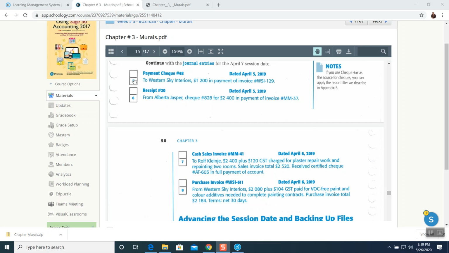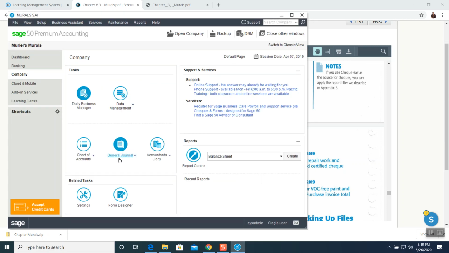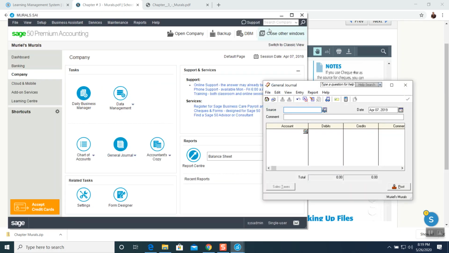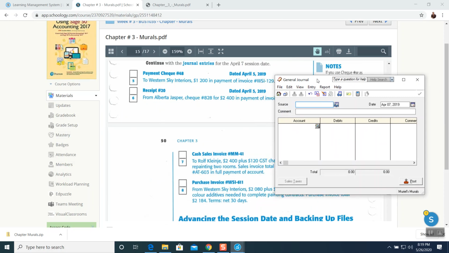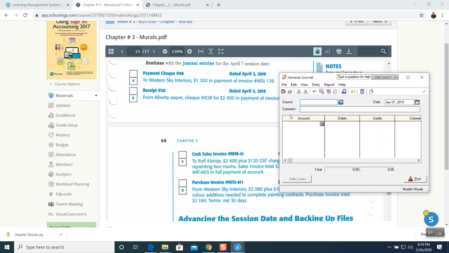So Karan comes to me, sir, this question doesn't have a tick mark, meaning we have to solve it. This question is not solved for us. So let's do it. Go into our window, journal, create. Now I'm going to record. The transaction is already solved for you, right? We have to record it. Now, how to record it?